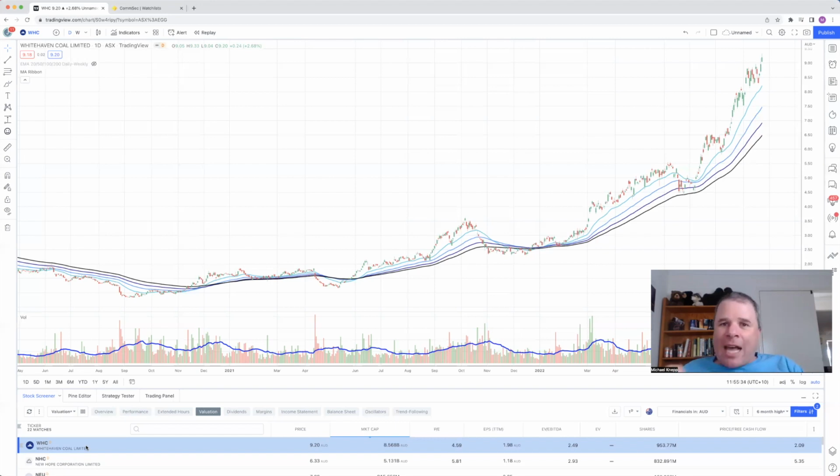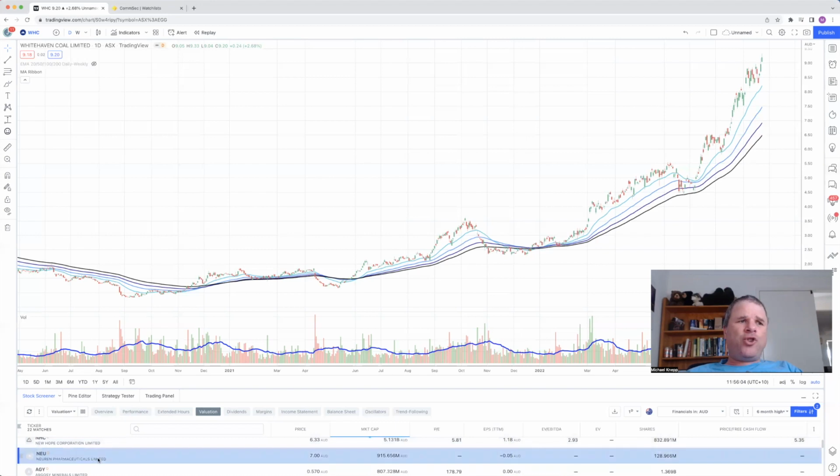So eventually that's going to happen to coal. The share prices of these companies won't continue to go up. They might still go up for the next few months, but eventually they will start to go down once you see coal prices start to go down. And coal prices are at historic highs right now as well. And you should also always be wary when anything is at historic highs, when it's a cyclical thing. And all commodities are cyclical. So end rant here.